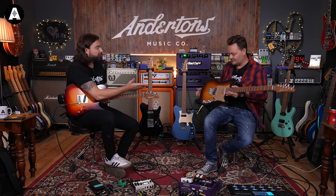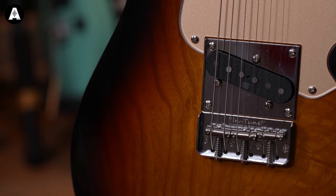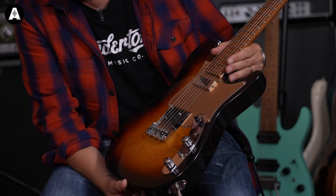Anyway, then we have the fixed bridge. And this is a very special saddle that's been designed. Ibanez is very excited about it. They believe they've taken what would be a traditional saddle and improved it, designed to stop strings rolling off the edges of the saddles. The string height, all of that. And also it being separated from the plate for the pickup as well.